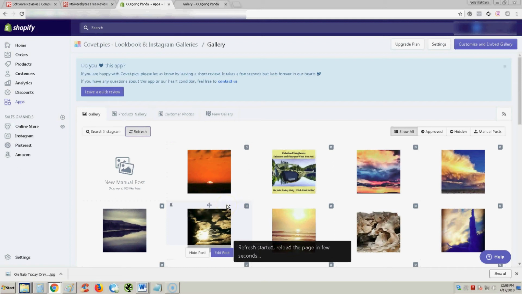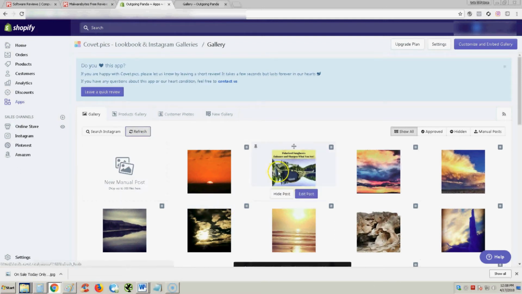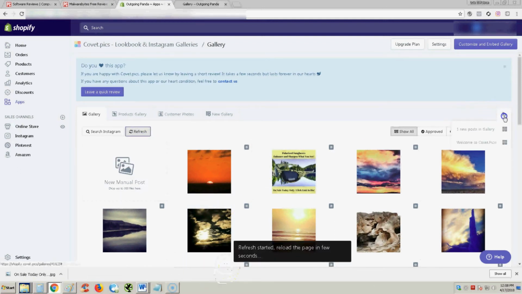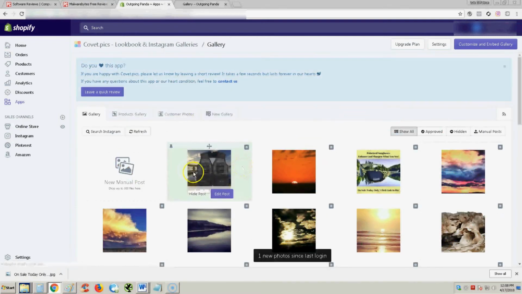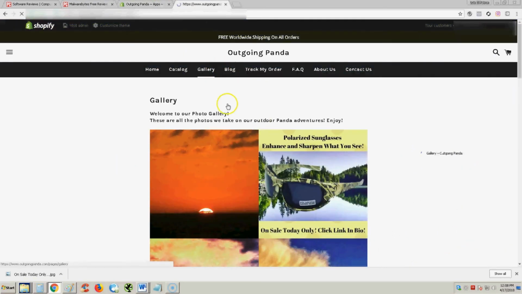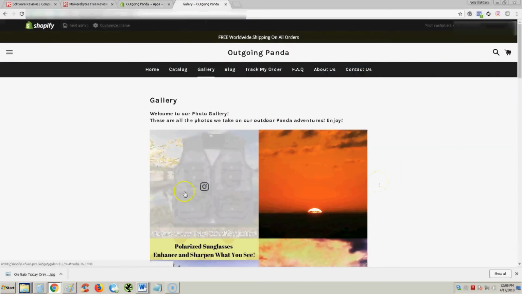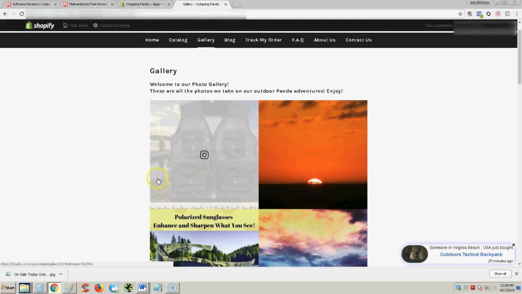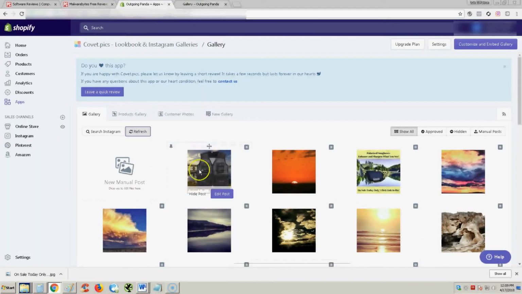Can we refresh the page here a little bit? It takes a couple of minutes for it to update. There it is right there. That is our fishing vest that we sell. So now it's updated in there. You have to manually go in there and do that sometimes. There it is now. Boom. All right. Let's go back to the apps.